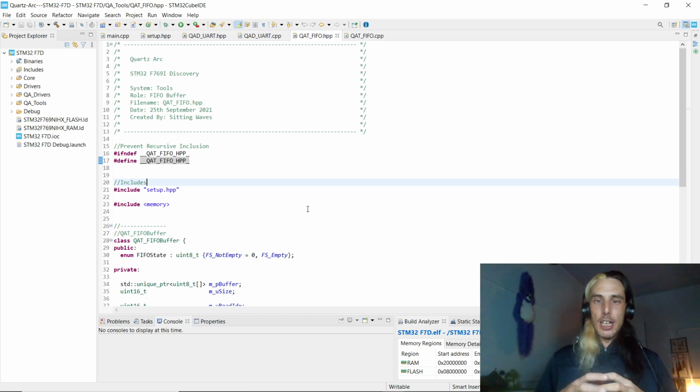So a class that is like a black box that is just used to be able to manage a serial in and out stream. It doesn't really care where that stream is coming from. So it could be a file, it could be a UART, it could be serial being sent over Bluetooth.